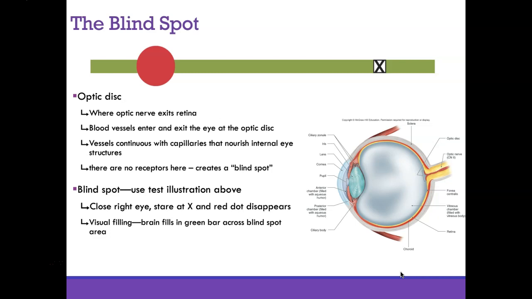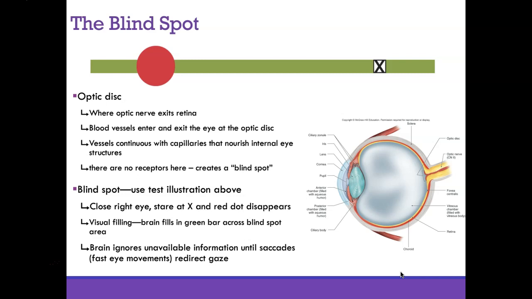And that's because our brain does visual filling. So the brain does this illusion where it fills in the blind spot with whatever's around it. So we don't walk around having a spot in our visual field all the time, right? We always have a full image. We can see fully clear. And that's because our brain is kind of playing a trick on us and is filling in the blind spot with whatever's around it. So even though we are really not seeing 100% of what's in front of us, our brain is making us imagine that we are.